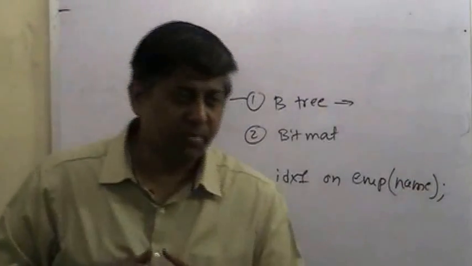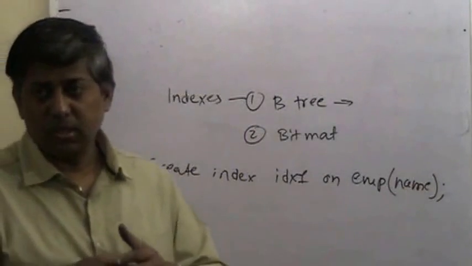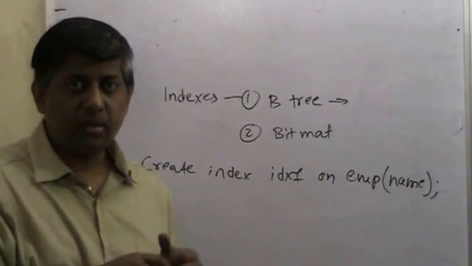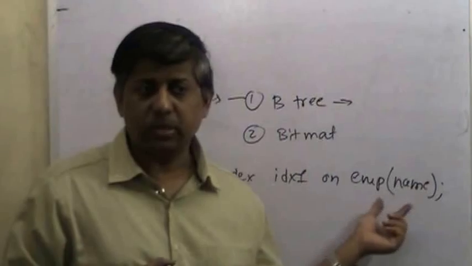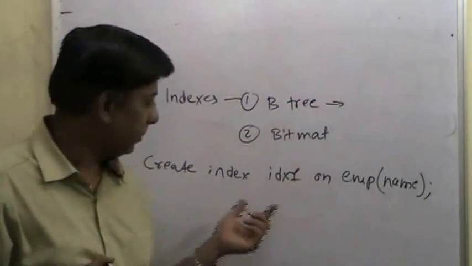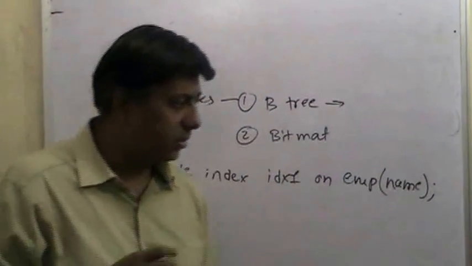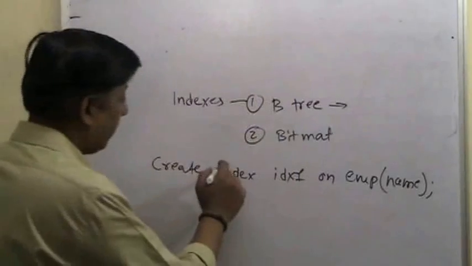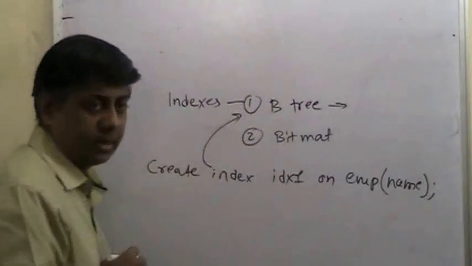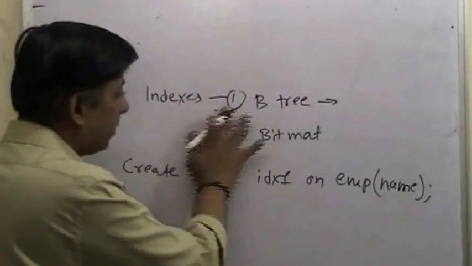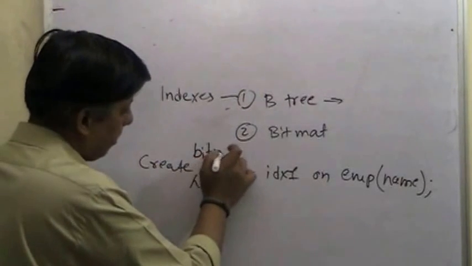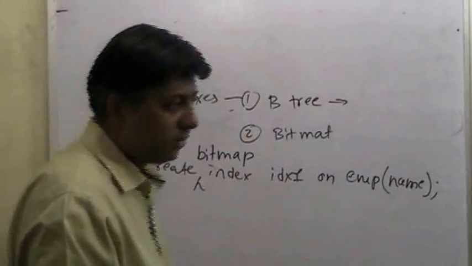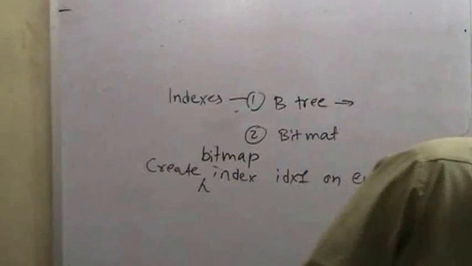And as I said, the purpose of an index is to improve the performance of any select statement that we will be writing on the employee table with some specific where clauses. So right now, what type of index is this? This is a B-tree index. If you want to create a bitmap index on the employee table, then you add a word here, bitmap. What gets created and what is the difference, all that discussion is a little later.